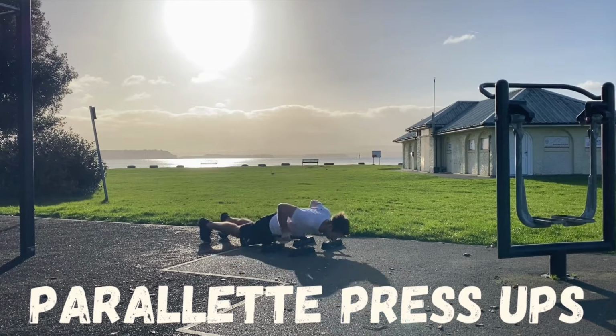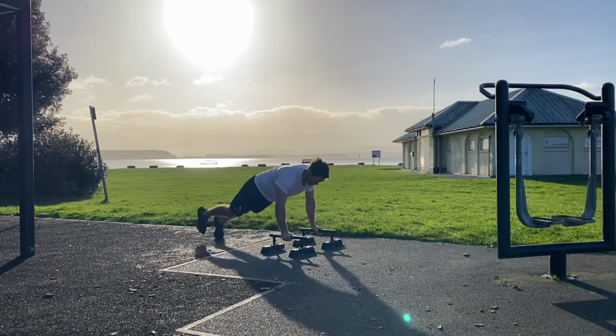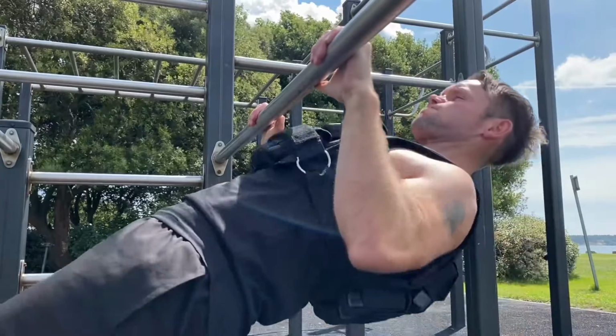It's much more straightforward to progress with weight training because you can simply increase the weight you lift. With bodyweight training, of course, you can increase the reps, but then you start getting more and more into muscle endurance. So if your main goal is to improve strength with bodyweight training, then you need to know the harder progressions, unless you can, of course, in some way add weight to your bodyweight training in order for the body to adapt and then see those gains in strength.